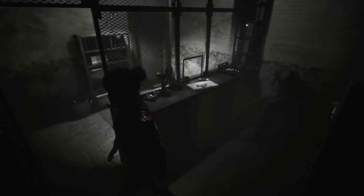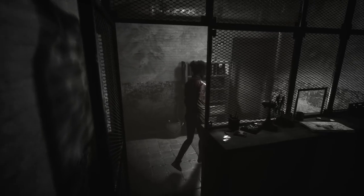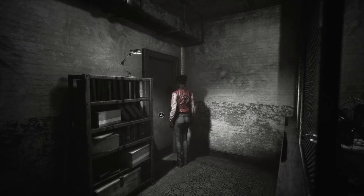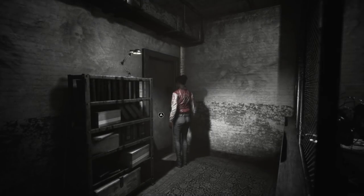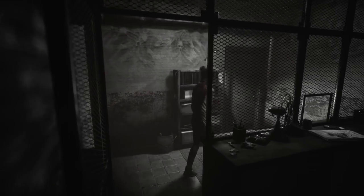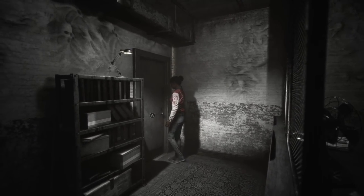No. Right, so I actually read the comments of the previous video and... Oh, there's boxes in the way. Right, apparently going through that door isn't too dangerous, so I should probably give that a go and maybe get the bolt cutters that are on the other side. So... I can't use that door. I don't even know if that door exists. I see that the lever isn't being pulled down now. Let's see if we can leave.